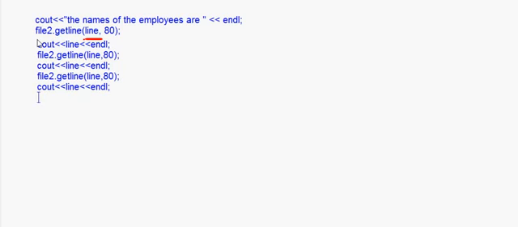It's not necessary that the array should be of 80 characters. It can be less also. If you know that the length of a particular line is less than 80 characters, then you can take it like that. But normally we take a safe length, that is one line will not be more than 80 characters, even if you put a lot of characters in it. So we take it as 80, right? Okay. Cout line endl, right? So once this is done, all the data is displayed. Now you can say file2 dot close and then return 0, right?